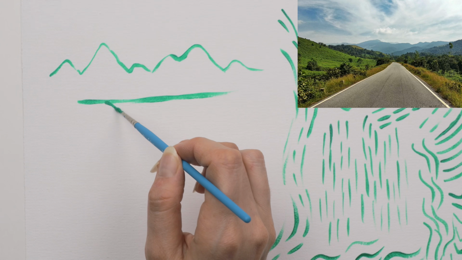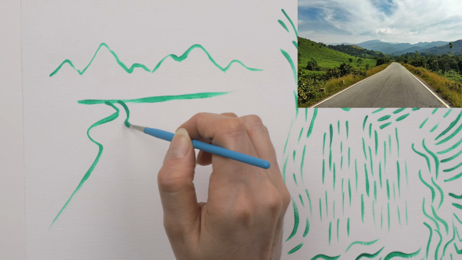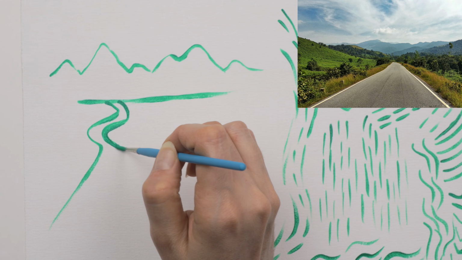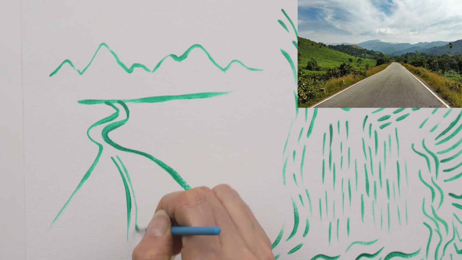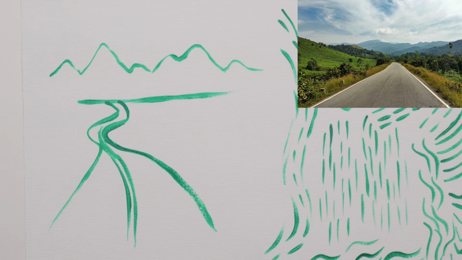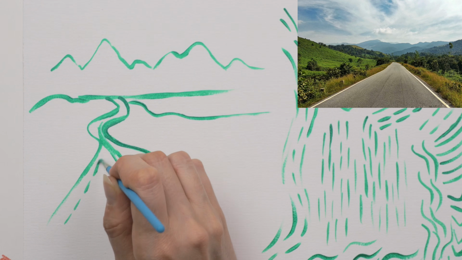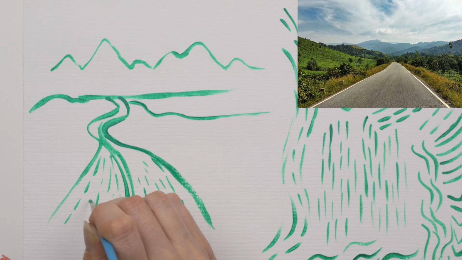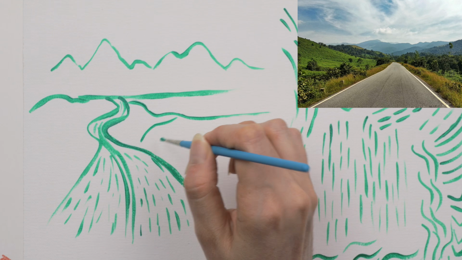So here I'm sketching a quick cartoony mountain scene, and I want my highway to be one of the focal points. So I will give the highway those brushstrokes that go in a direction towards the mountain, and you can see that it's driving you towards the mountain. And then for the grass on the sides of the highway, I want it to kind of look like rolling hills that are moving away from the highway.